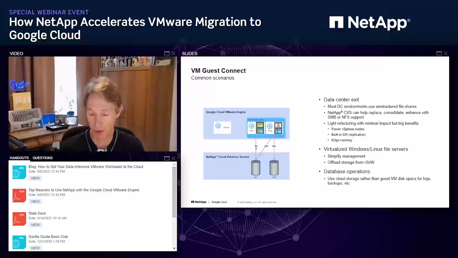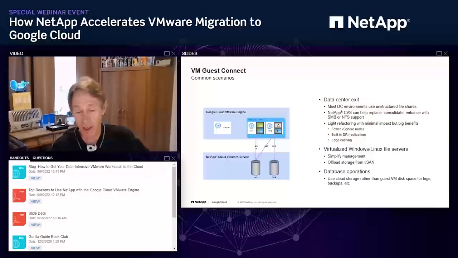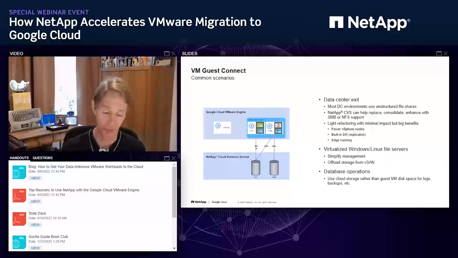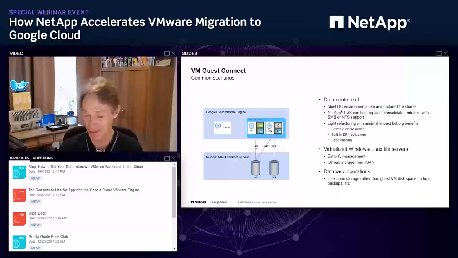Or you might have dedicated VMs. I remember talking to customers who were looking at NetApp in my prior roles, and they were running Windows in a VM as file servers. And I thought, wow, how painful. I remember doing that a long time ago, because not only are you managing a Windows VM, you also have to handle all the patching and upgrades and all that stuff.